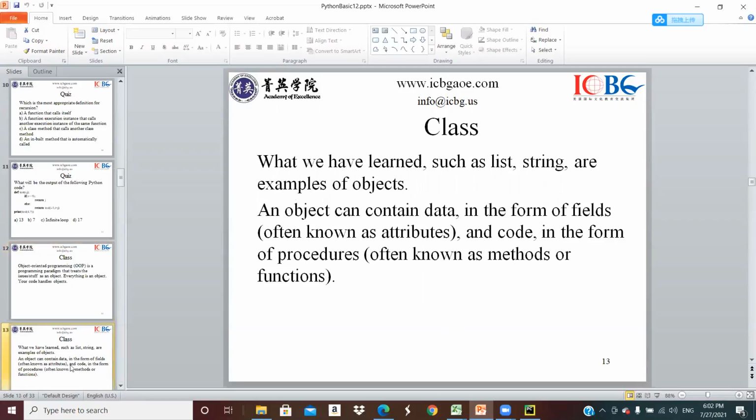So let's say a human, we create a human as a class. So we may say that you have your hair color, your height, your weight, right? Those are the attributes or properties of the human.